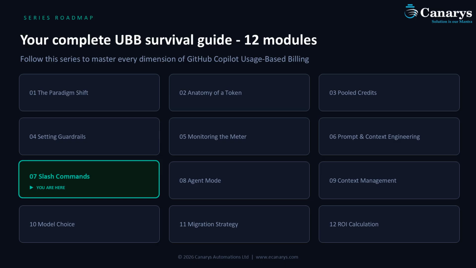In this module, we'll look at another way to improve efficiency: / commands. Instead of writing lengthy prompts for common development tasks, / commands provide predefined actions that help you explain code, generate tests, create documentation, fix issues, and perform many other tasks more quickly and consistently. We'll mainly explore how choosing the right / command and using it with the proper scope can reduce unnecessary AI credit consumption while improving developer productivity. Let's begin by understanding what / commands are and when you should use them.